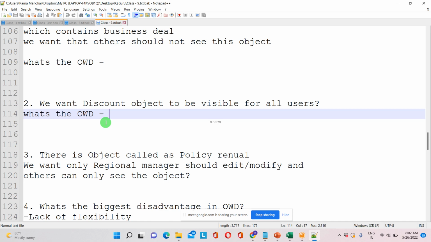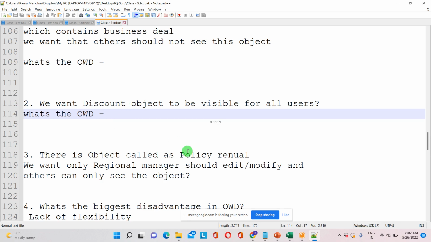Once we create an order management record, that approval goes to your manager. Once he approves, the renewal date will be after one week. That information only your manager has to see. So what can you do? Hierarchy. Exactly, that is the perfect answer.